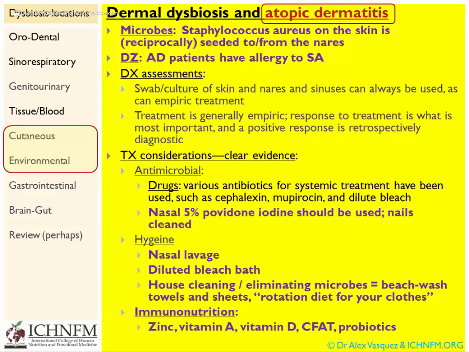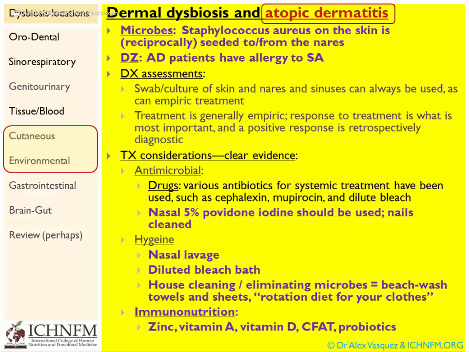You can use swab and culture if you want to do some type of objective laboratory assessment. Again, if you're looking for specific microbes, you can also do serologic testing, or you could just dive into empiric treatment. Among the options from which you can choose for empiric treatment, you can use cephalexin if you want to use antibiotics systemically. Obviously, that's going to have consequences for the GI microbiome. You can use mupirocin ointment.